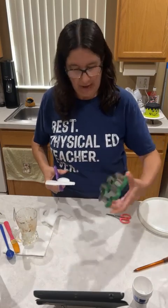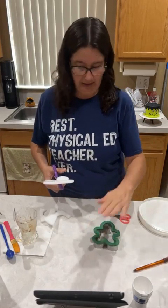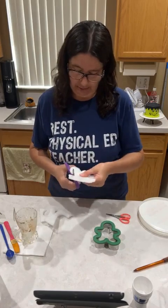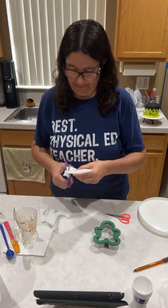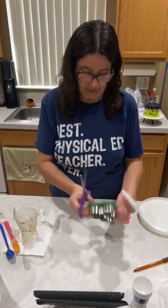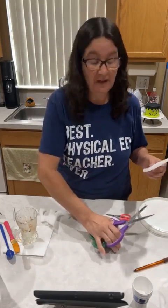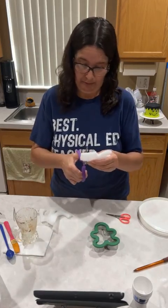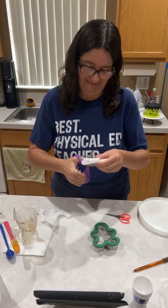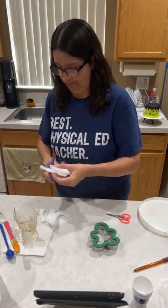These were from when my oldest son was like maybe three, and his cookies, or his peanut butter and jelly, had to be cut out with a different cookie cutter. It was good because I got quite a collection of them. These were the Wiltons, the really good metal ones. And they cut right through. I haven't seen those anymore. They probably got recalled for some reason. That was back in 2003.